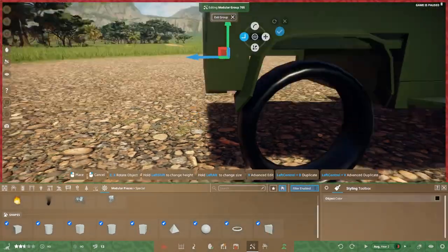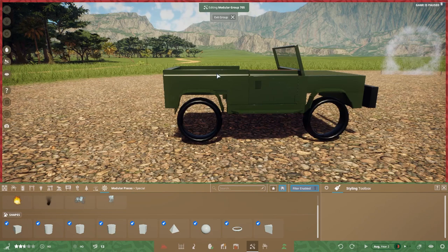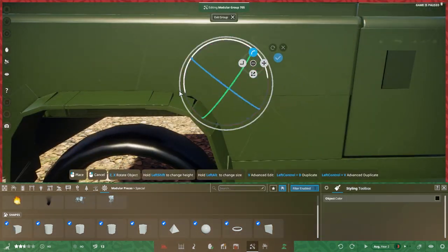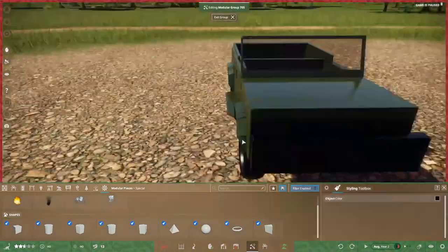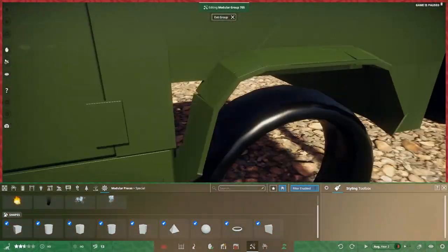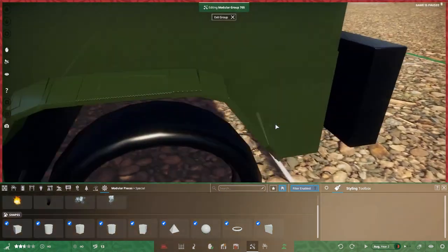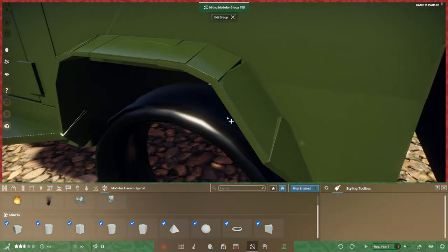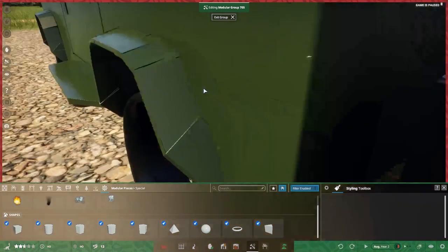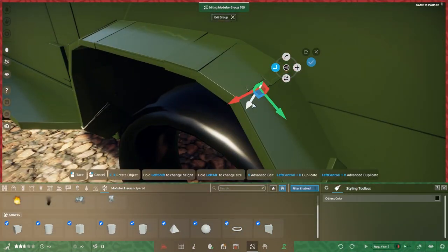I feel like so many people are gonna see this long time lapse of just building a Land Rover, and they're just gonna click off the video. It's really, really tedious. We are almost done with this, I promise.